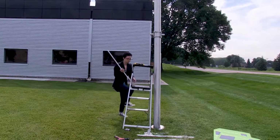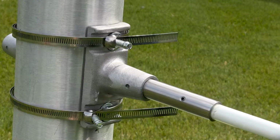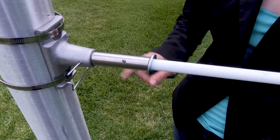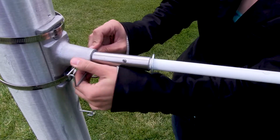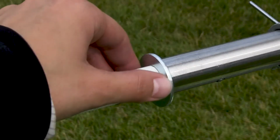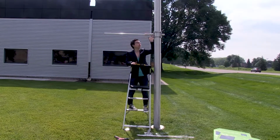What you're going to do is insert the arm into the casting, and insert the small pin through the hole. As you're inserting, make sure that the larger portion of the pin is facing down, and this is where you will slide on the large pin, and then secure it into place. Then, using the large washer, I'm just going to insert it on the end of my pole. The washer will prevent the banner from slipping off the arm. I'm going to repeat these steps for the other pole.